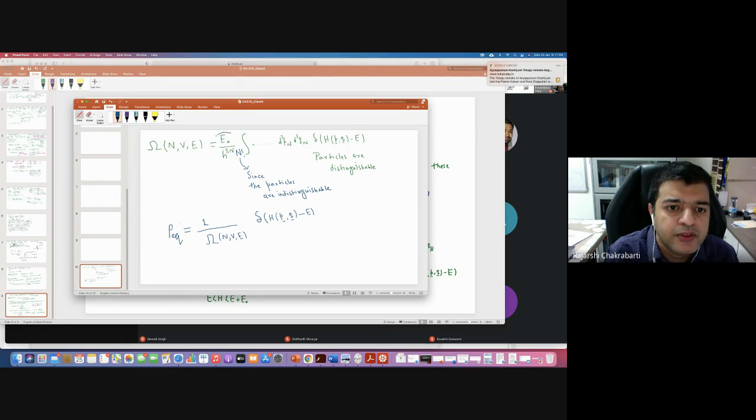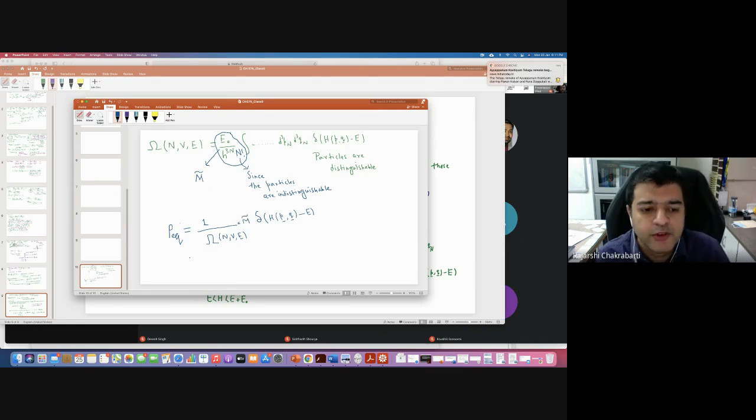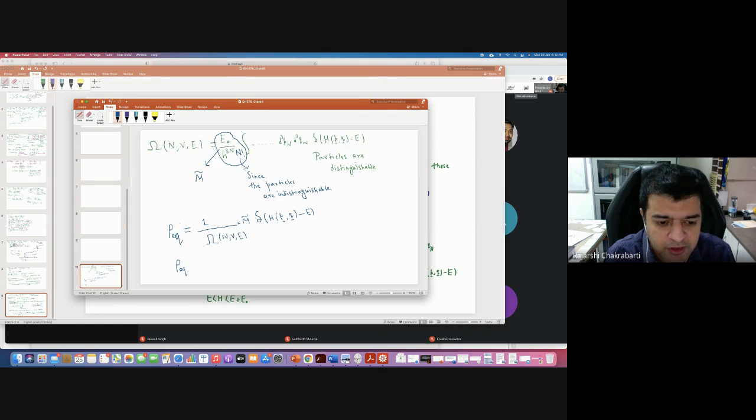And this factor, you can call it M tilde. But this is again not correct, because you have to multiply with this factor. Why? Because your equilibrium distribution has to be normalized. If you integrate this over all possible values of position and momenta, you should get 1. So what will be the answer then? Let us write it down. This is the equilibrium distribution in the microcanonical ensemble.